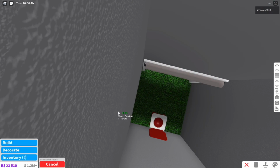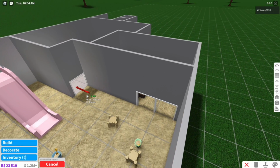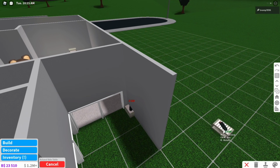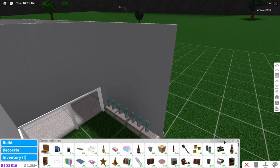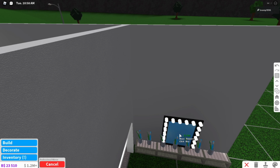I added in some curtains, and then the jacuzzi is placed all the way over here so that it matches with the sandbox. You can go straight into the jacuzzi here. And since this is the baby bathroom, and we're gonna have a safe zone behind it, which means I can just put my shelves into the wall a little bit. So babies can actually brush their teeth. So I will add some toothbrushes. And then some mirrors as well. How about this fancy mirror just in the center over here?